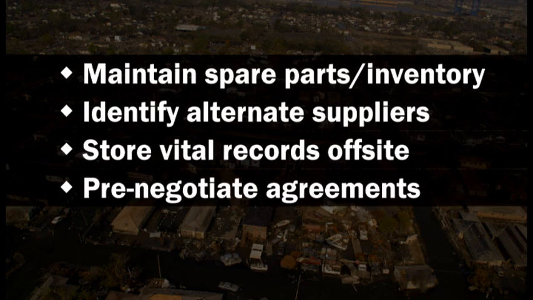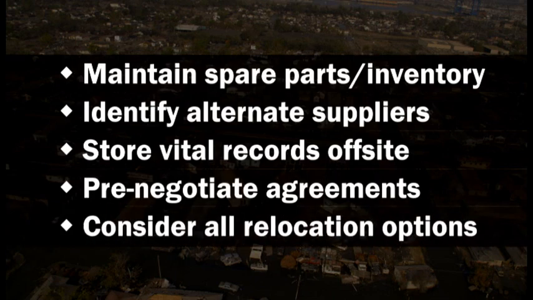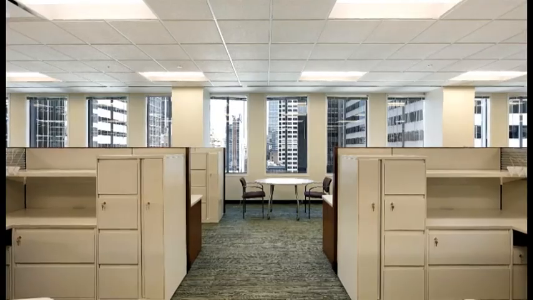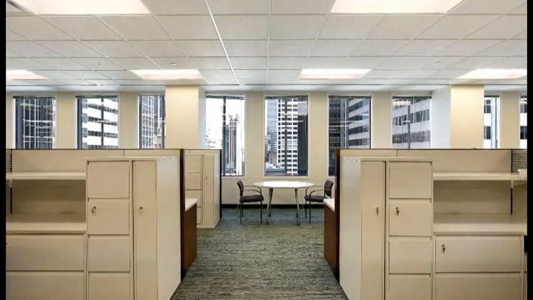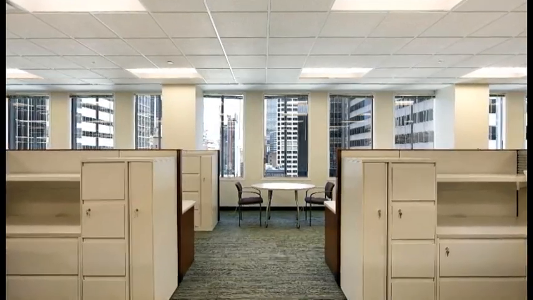Some relocation strategies could include splitting your production operations into 2 sites, negotiating a reciprocal agreement with another company or a leasing agreement to facilitate relocation after a disaster, considering unusual places for recovery of operations like industrial parks, shopping malls, and vacant strip plazas and warehouses. Not all of your employees will work in the alternate IT or production recovery sites after a disaster.